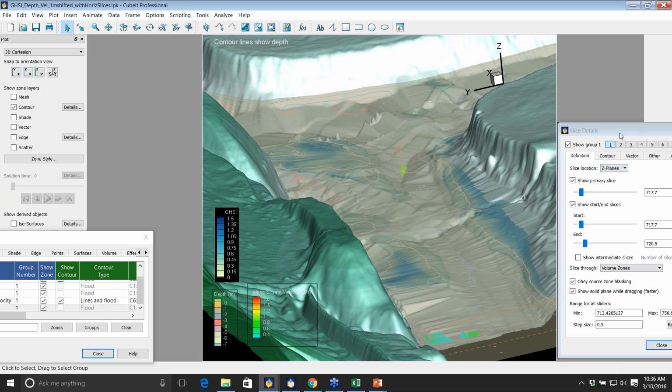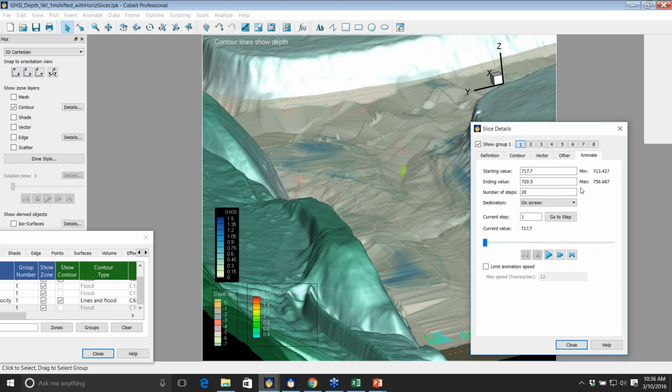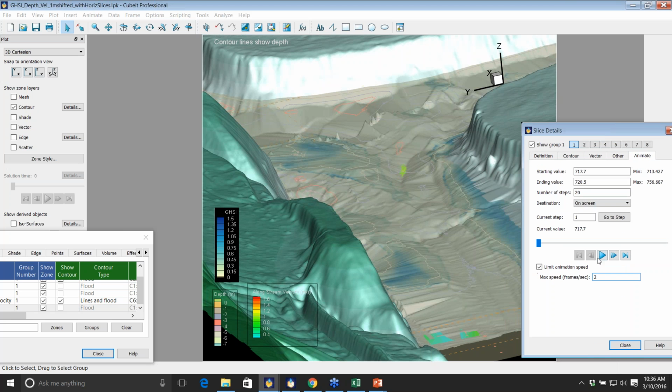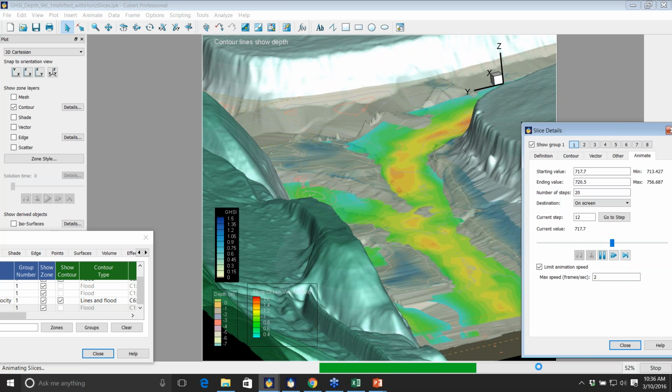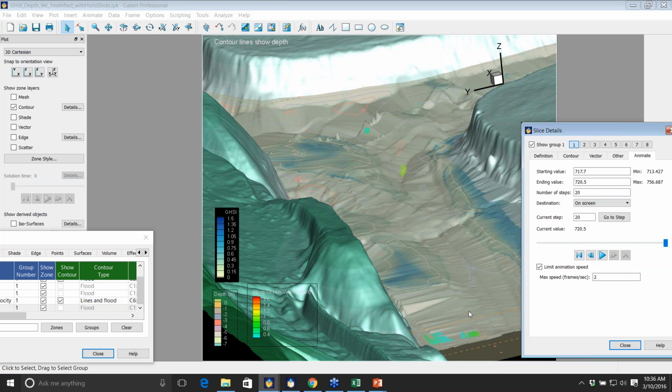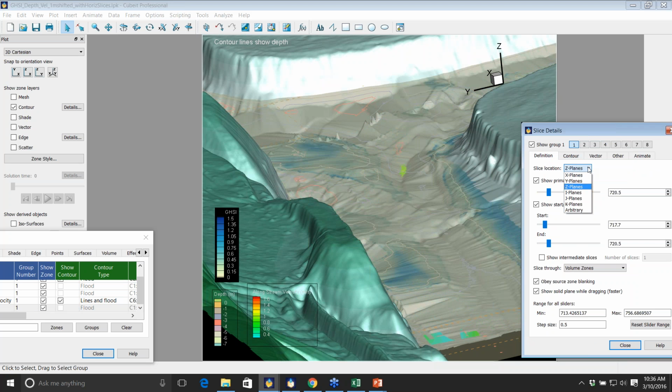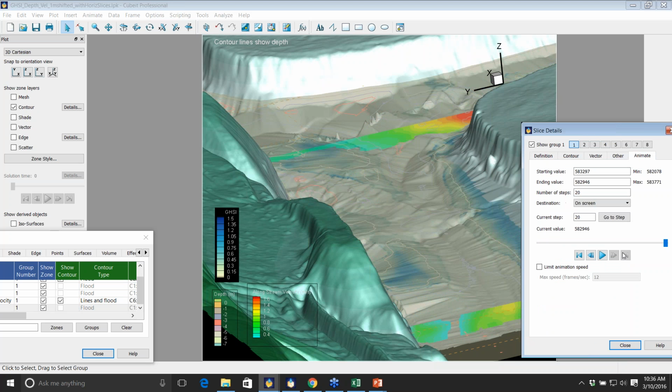I've also set up the horizontal slices like we did before. So I can look through here, and I'm going to slow this down so it shows up online. I'm looking at just horizontal slices from the bottom up, and this is the along stream velocity. So if you're interested in a certain distance below the water surface, we have the data that we want here. I can also change this and look at my slices in the X-planes. And again, slow down the animation, so I can look at what the velocity distribution is along the channel.